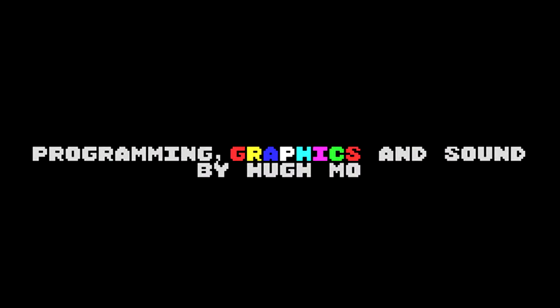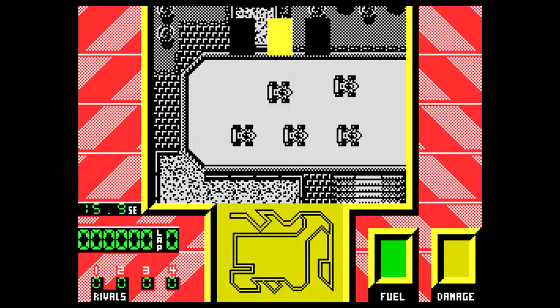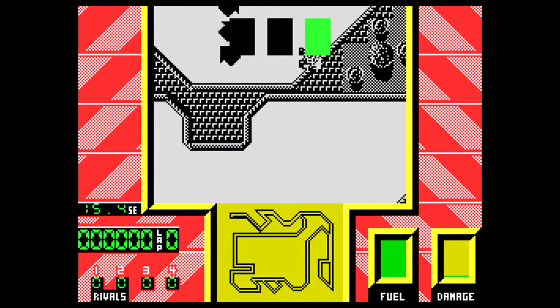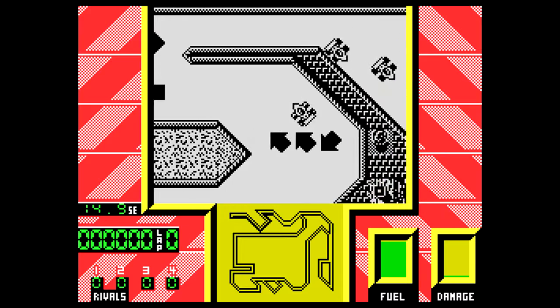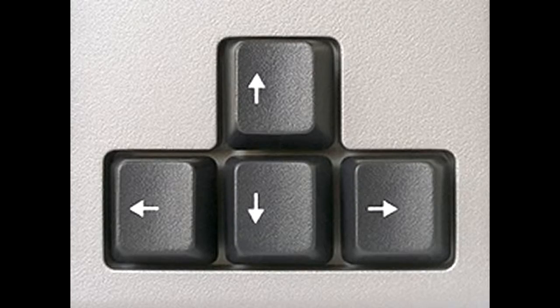Rally Simulator, all done by one guy. So your objective is to race against four rivals around this maze-like track. Sounds fair enough. The problem is everything else. The controls are all over the place. The fire button doesn't do anything, so to control your car, you use the joystick to accelerate in any direction. Yeah, it's like you're playing with arrow keys, but 10 times worse.